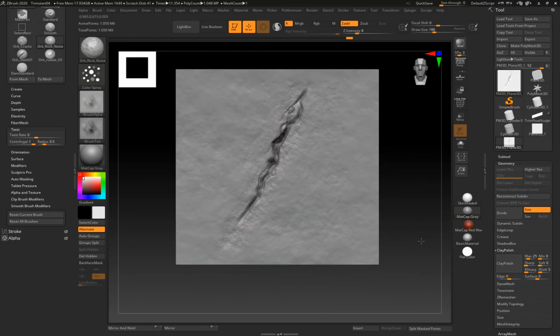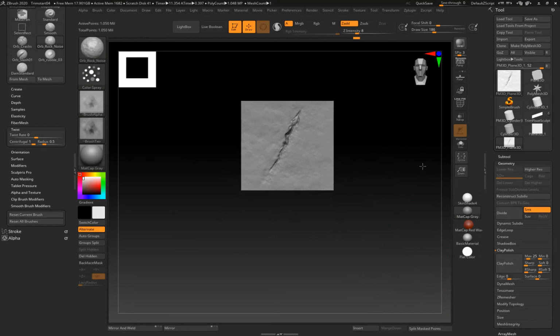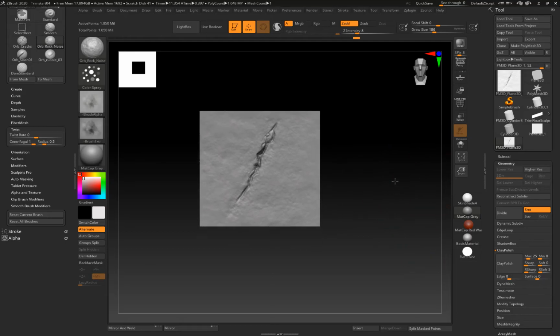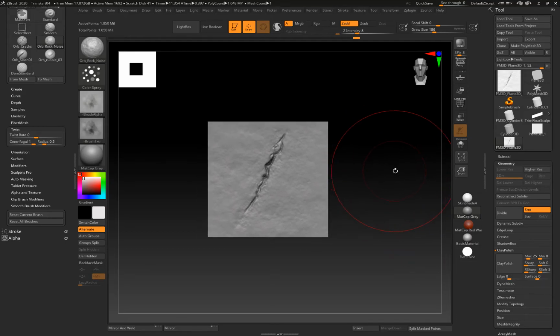Okay. And we'll see if we like that. And then, of course, we can come back and clay polish and get something cleaner. Not super crazy about it, but it'll do for now. Okay. For this first pass, I would take time and really spend time on it. So for us, the next step, and this is the last one I'll talk about as I go through it because it's a really fast one.